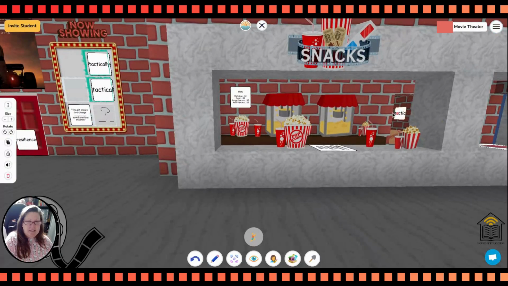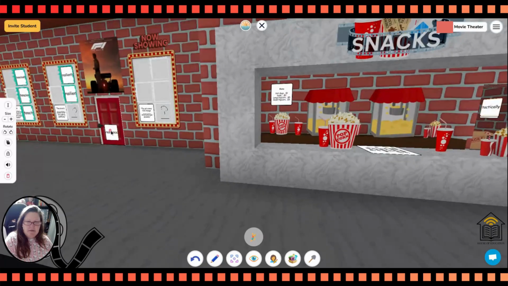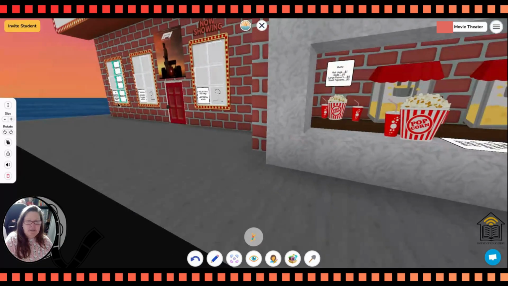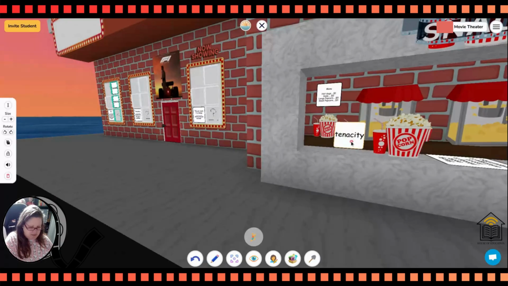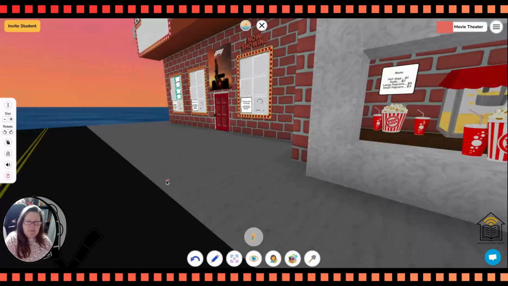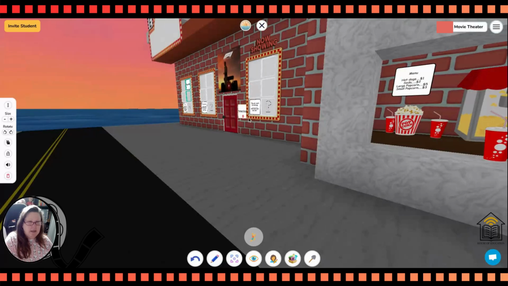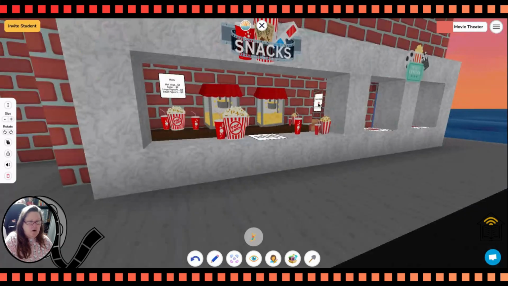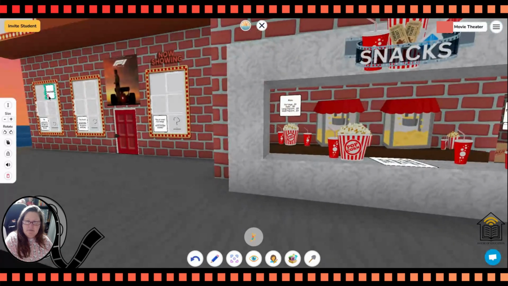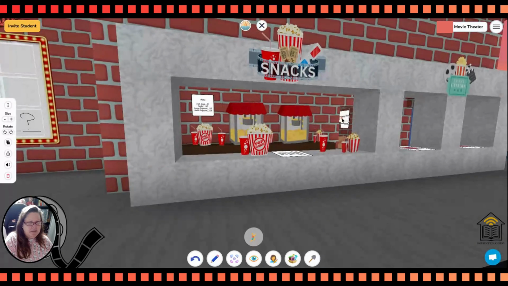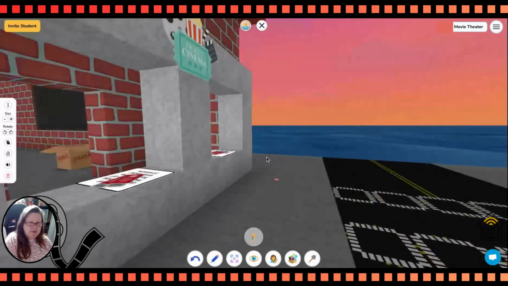Now I'm just dragging it into the back room. I'm going to rearrange them back there later. I do have a box back there, so I can put them in the box. I can add blocks to the room, like some of the crates, and hide things that way. And I'm just turning my head a little bit and dragging that all in there. Drag it in. Okay, now going over to the side.